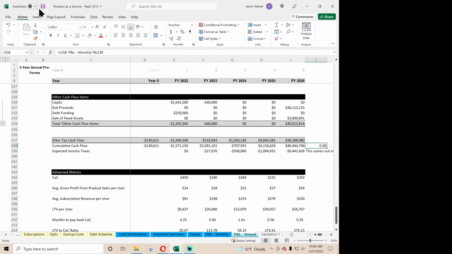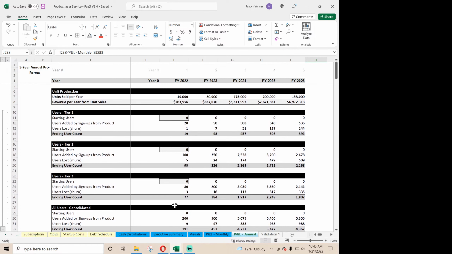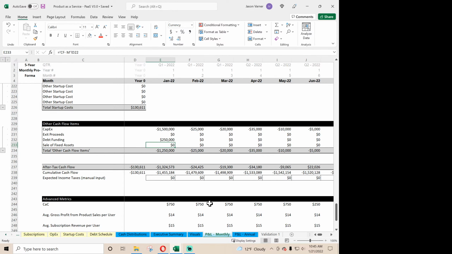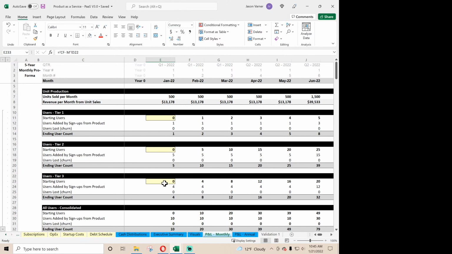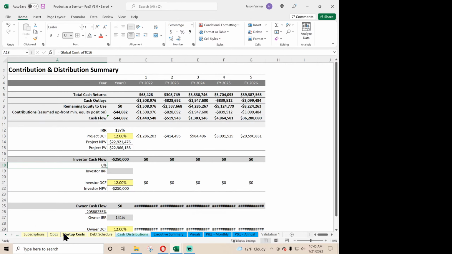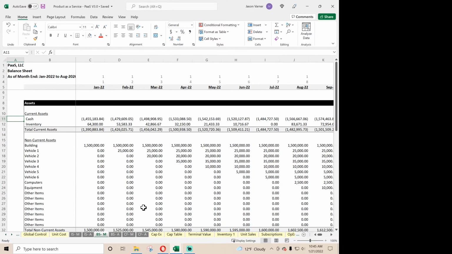Okay, yeah, that's one of the hardest things, reconciling the original P&L and cash flow with the formal financial statements. They are representing the same thing, so they should always be balanced and match, which now they do. Still got a fair bit of things to update, but let's check our balance sheet.